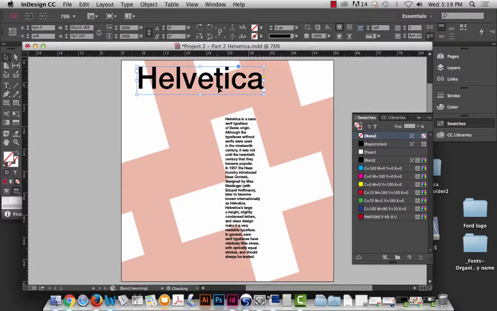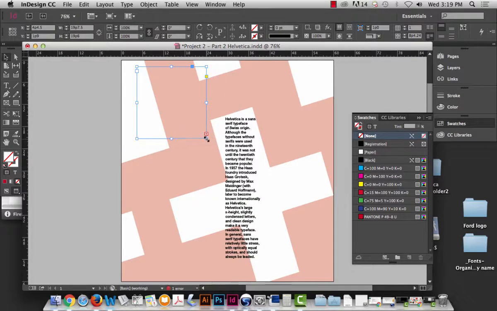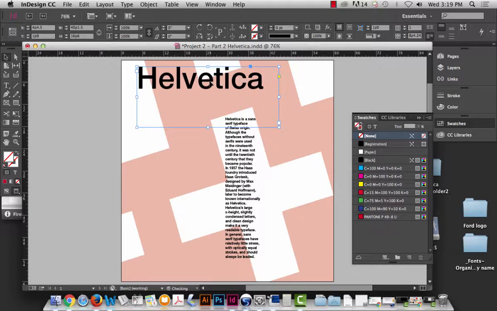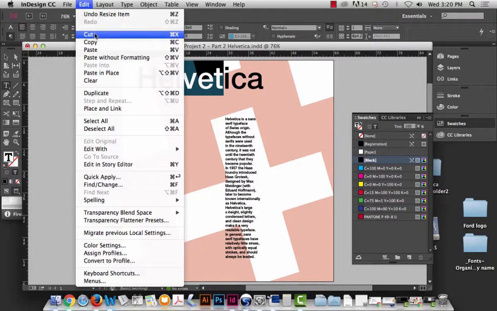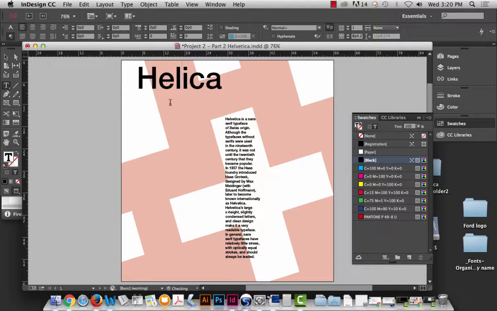So for this, if I wanted to stack Helvetica, the H-E-L, then the V-E-T, I may want to copy and paste parts of the letters into other boxes. So let's say I decided V-E-T is going to be in its own box. I can highlight just the V, E and T, and then I'm going to hit Edit and Cut, which is Command X. And then I'm going to draw a separate text box and paste it, Command V.